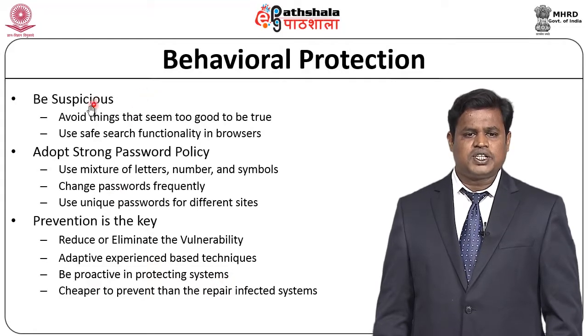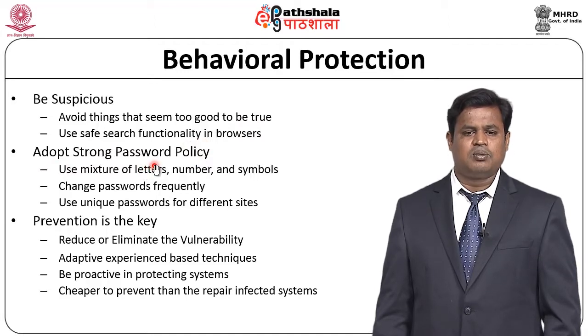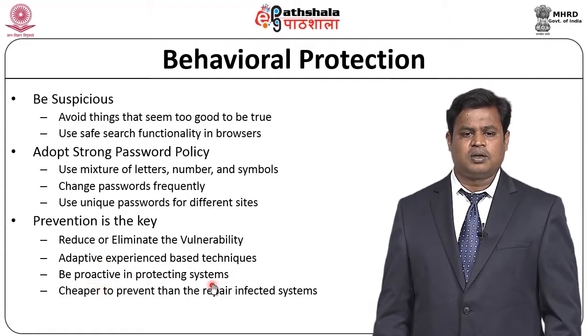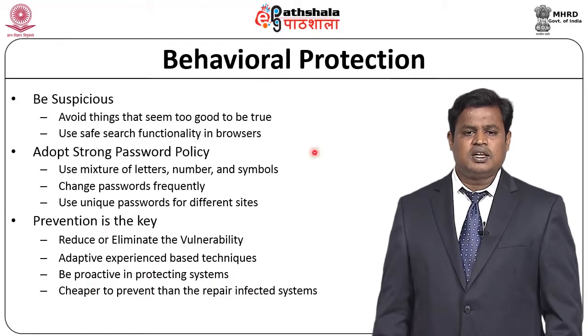Some behavioral protection: being suspicious, avoiding things that seem too good to be true. Use safe search functionality in the browser and adopt strong passwords, which is very important because anybody can brute force into your system. So, password policy, prevention is the key. Reduce or eliminate the vulnerabilities, adopt experience-based techniques, and be proactive in protection, since it is cheaper to prevent than to repair the infected file. So, these are the ways we can overcome various kinds of attacks.